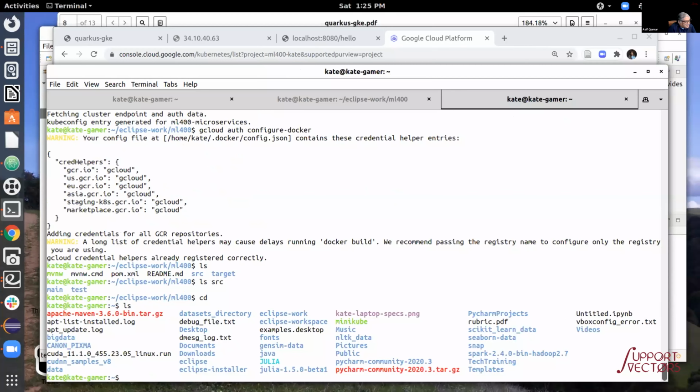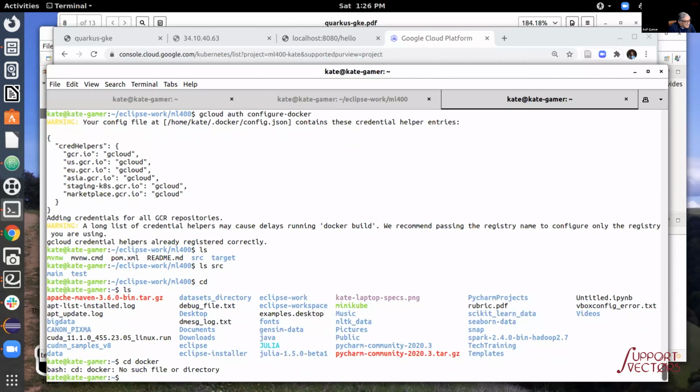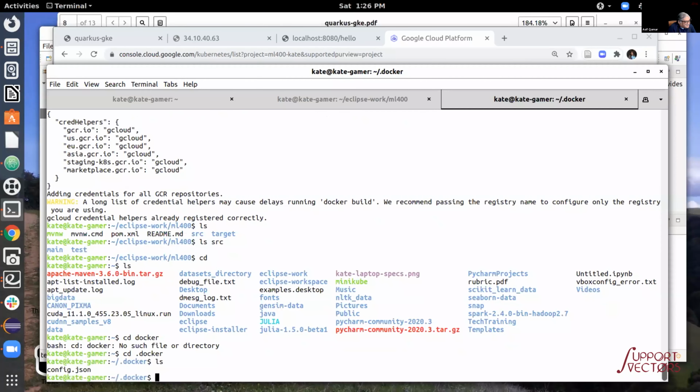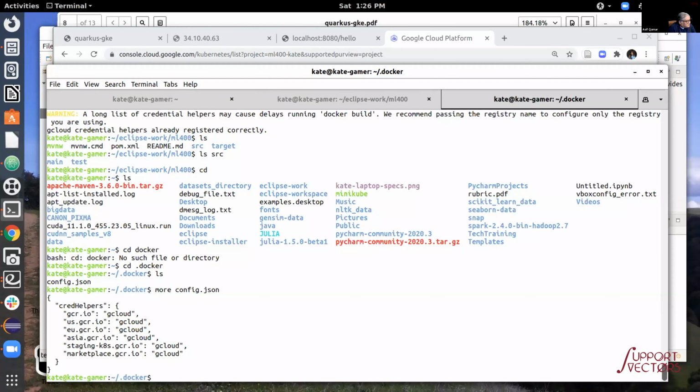Now do cd .docker. Let's do ls. Yeah, open that config. So you do have, here it says G12 setup. Let me see. That worked actually.